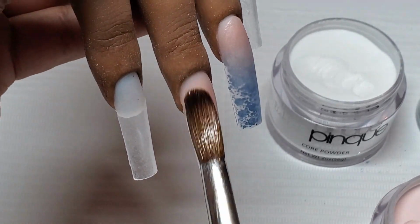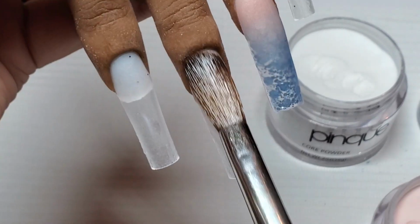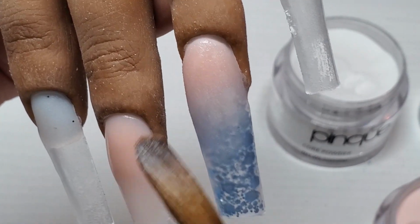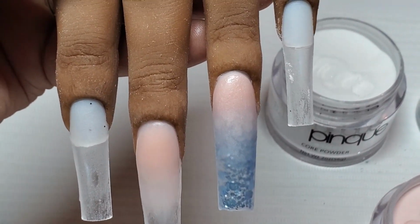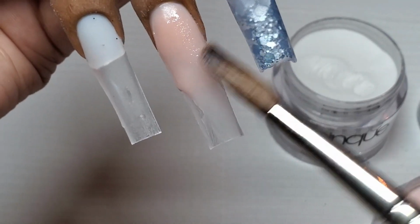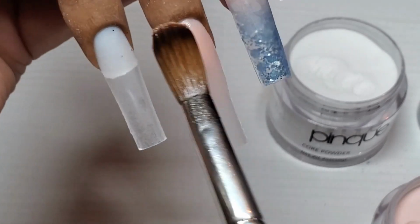Y'all see how easy that is? It's so much easier. And the thing to do is work smarter, not harder. Look how flush, y'all. Look how flush that is versus this one being flat. You can tell that I was able to work that bead where it needed to go. And now that you have as much as what you need, you may want to add a little bit more of that acrylic to this area and bring it down a little bit more. And you bring it on down.